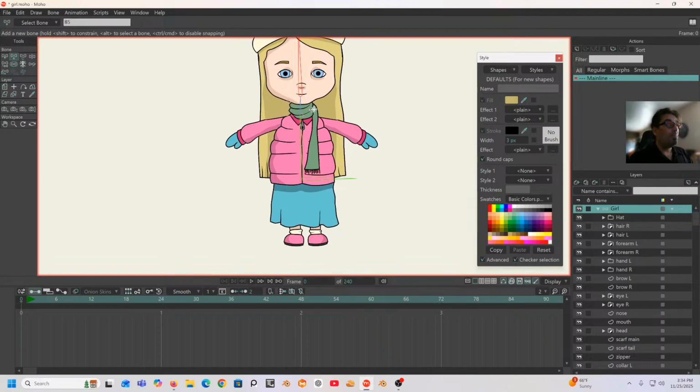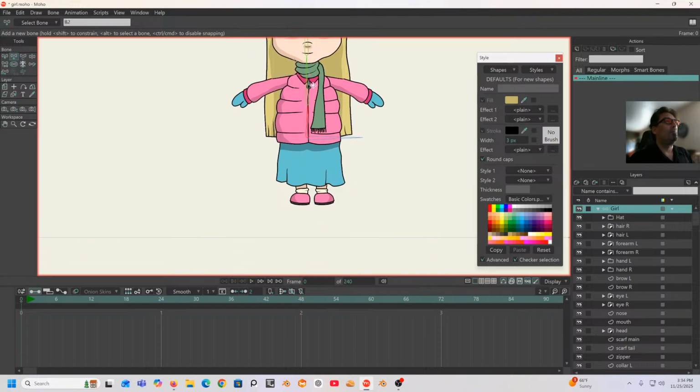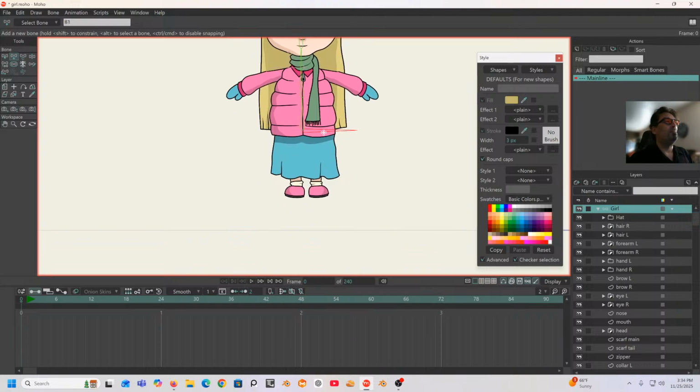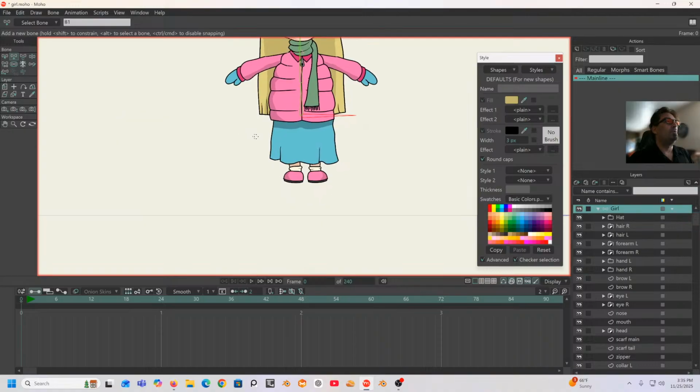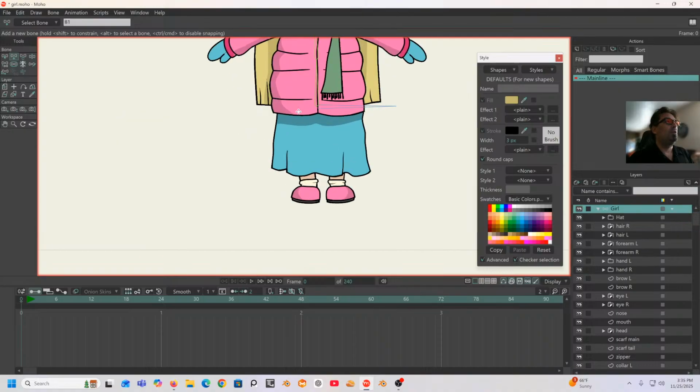Now, if you use your up arrow on your keyboard and tap it a couple times, we're going to go back to this main bone, which is called the root bone. With it highlighted in red, we're still on the add bone tool. I'm going to make a bone here, imagining there's a leg in here. Then from here, I'm going to let go and click again, dragging out another bone. And then let go and click again and drag out another bone for the foot.